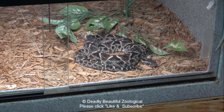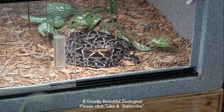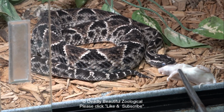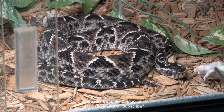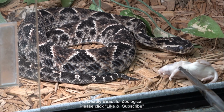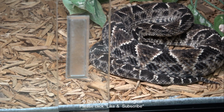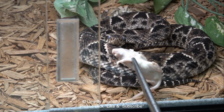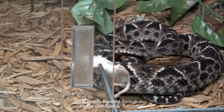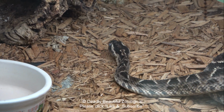Mr. Barnetti looks like he's going into shed. And as I've always said, for a Bothrops, Mr. Barnetti is quite a relaxed critter. Are you interested in this, or are you too afraid to do anything because the camera's here and you're up front? Look how shy he is for a Bothrops. He may end up eating this on his own, but right now he's like, oh no, I'm out of here. This scary person with this camera is here.